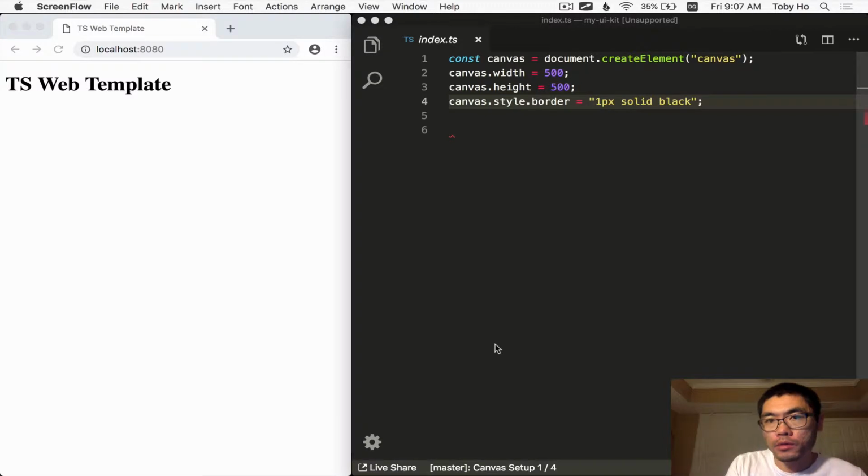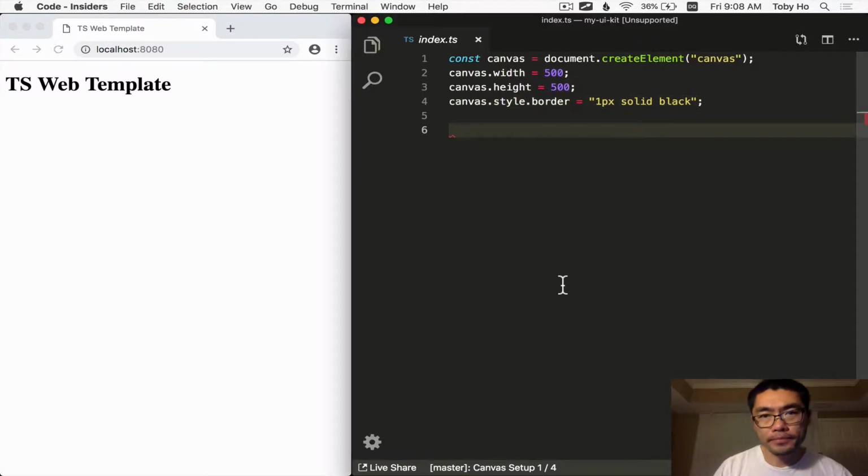WaiKit is building a UI framework, which I think he's calling My UI Kit. Maybe he should have called it WaiKit. I don't know. I'm gonna replay his code session and see how he's going to do with it. This is going to be a multi-part series, so it'll be quite a journey. Let's get right into it.